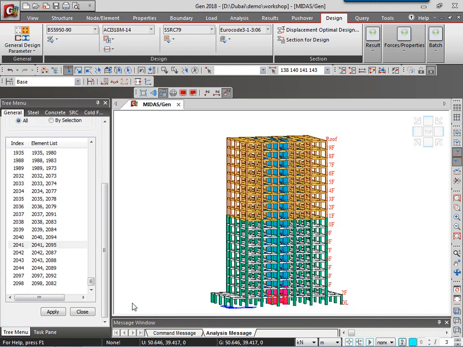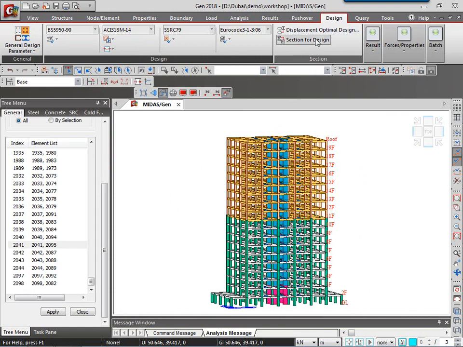So I'll close this dialog box, and I can go back into the pre-processing mode by clicking over here and make final changes to our model. After doing all these changes, I can go ahead.